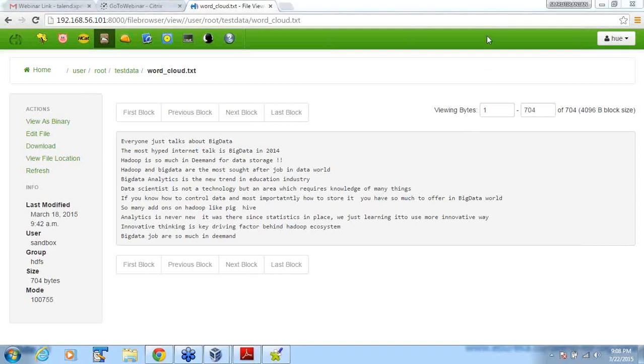There is a file now that you would be able to see, and this is a normal log file, and these are just simple text, right? And everyone is giving many comments on the big data. Now, one of the primary requirements of the weblog industry is they want to study this log and find out what is it that people are talking about the most? The most hyped words, the buzzwords out of this unstructured log data.